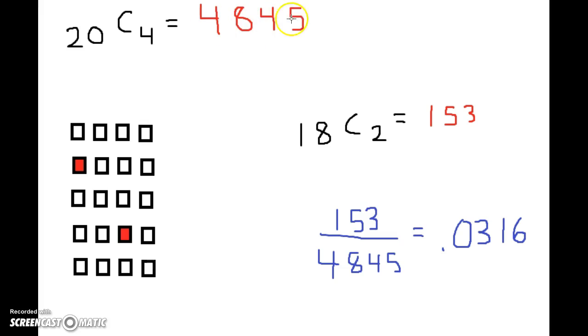So there's this many different ways to select 4 computers, and let's say my batch of 4 has 2 defective. So I'm really concerned now, are those the only 2 defective? What's the chances that those are the only 2 defective? Because remember, if there's 3 defective or more, I don't want to ship. So out of all the different batches of 4 that we could possibly get, there's 4,845 different ways.